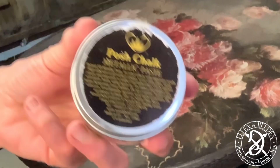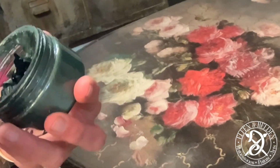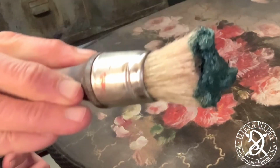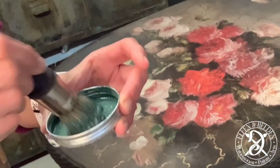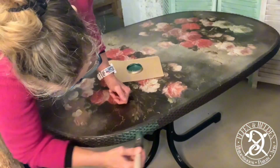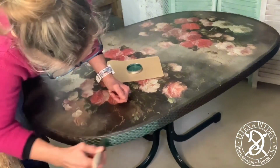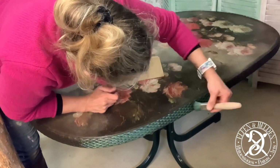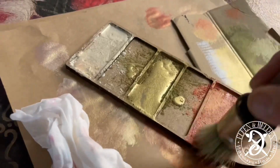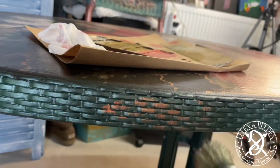For painting the trim, I choose the Posh Chalk Smooth Metallic Paste in dark green to match the base of the table. I dilute this with a little water so it's less pasty for painting. After drying, the trim is emphasized with the remaining mixtures of the pigments using the dry brush technique.